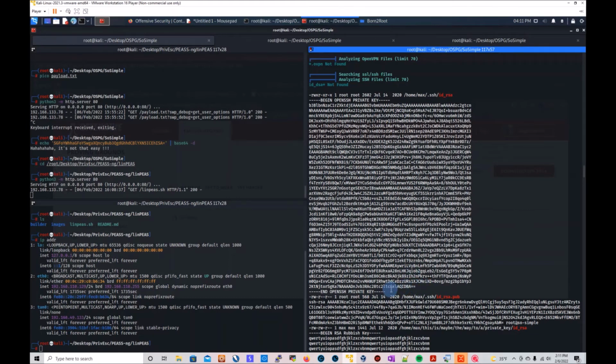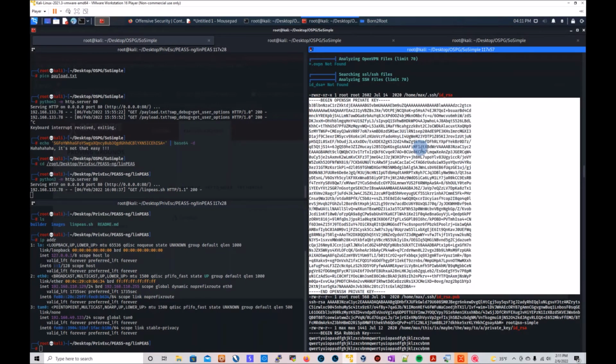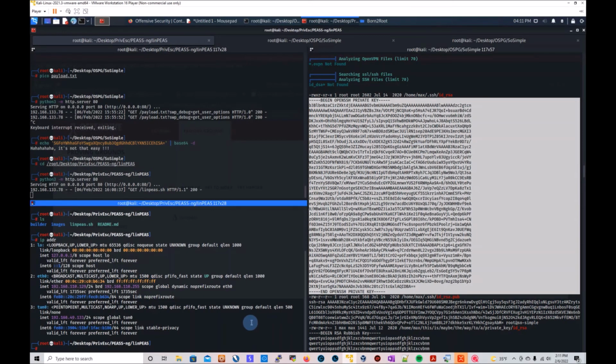Since we have an open private key that belongs to Max, we can also use this to our advantage. How, you may ask? Well, let me go ahead and show you. We're in the OSPG.